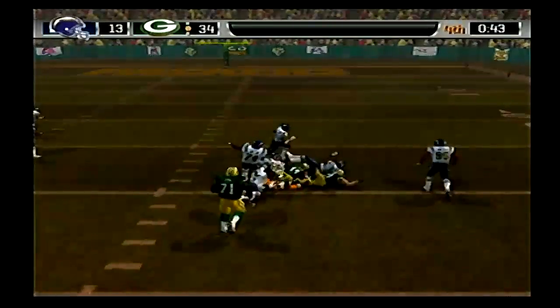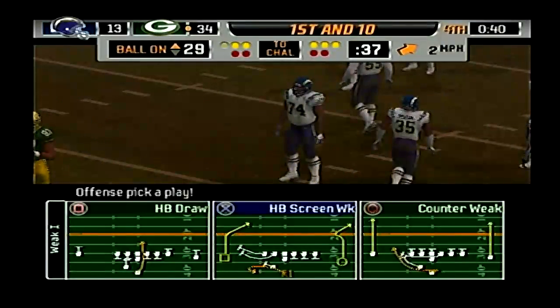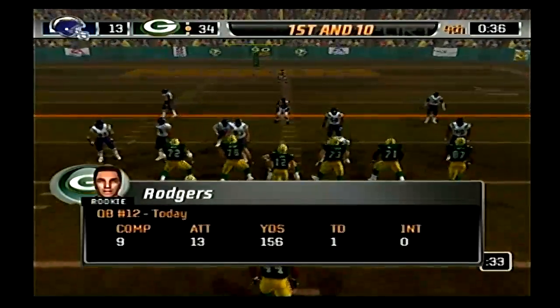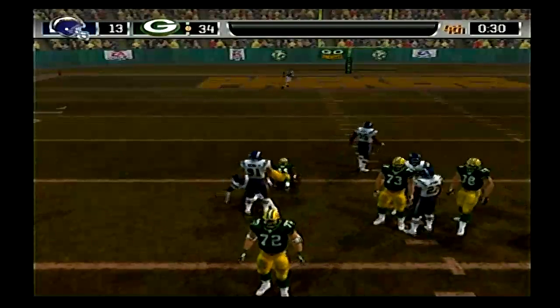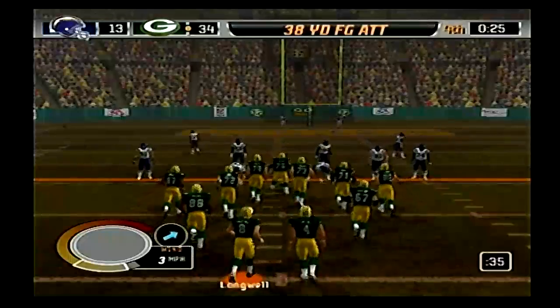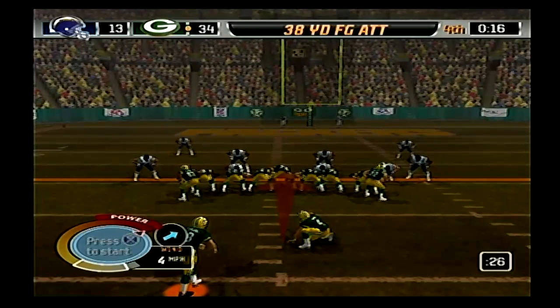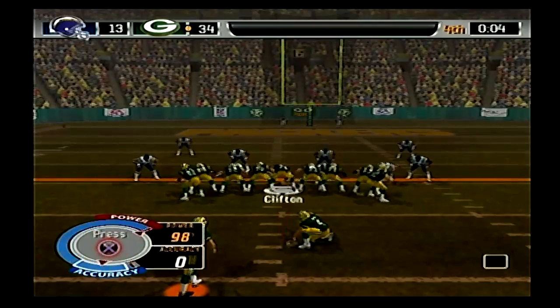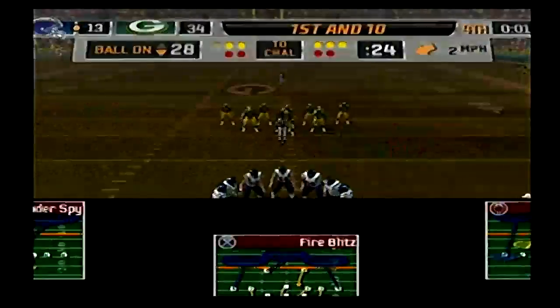Gets the pass off. Target, but he goes down to make the catch. Pickup of 11 on second down. Ball on the 29-yard line. Freeman makes the tackle at the 21-yard line. And the ball carrier was brought down by the safety. Yard field goal attempt. Cut. And it's on its way. The kick was wide and off the mark. So this could be the last play of the game.